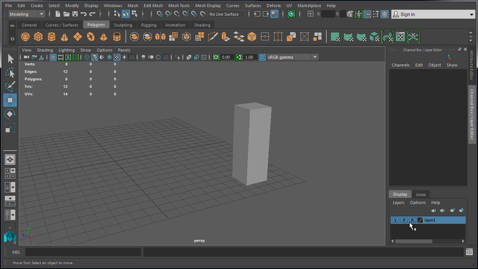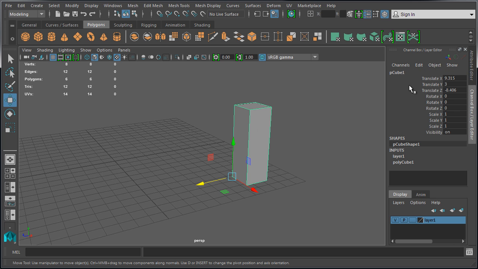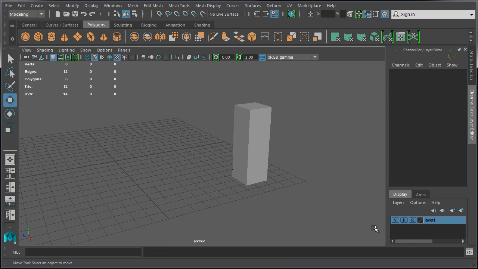Now let's go ahead and turn that off for just a second so we can select it and rename this. So select the scale reference, come up to the channel box, click on the name, and let's name this scale. And let's go ahead and lock this again. Now come up to the panel toolbar and enable wireframe unshaded.